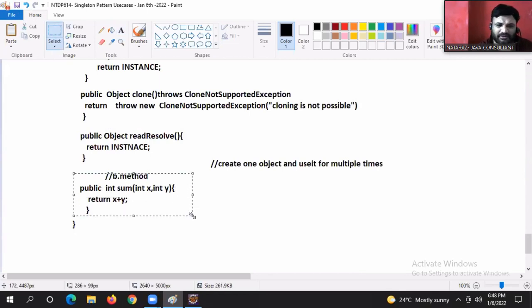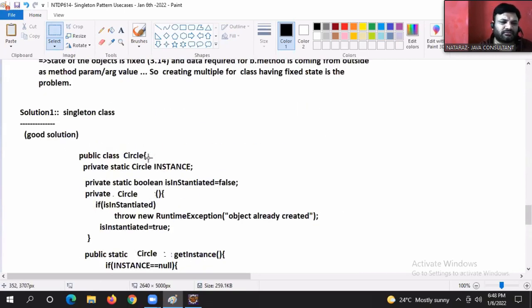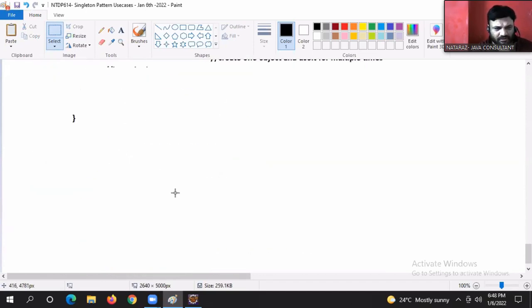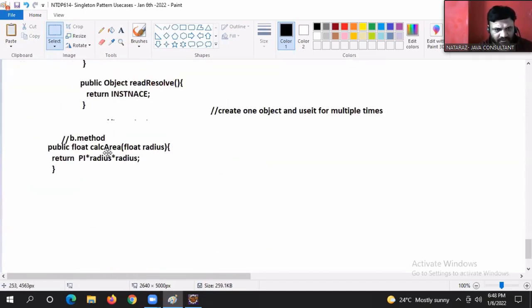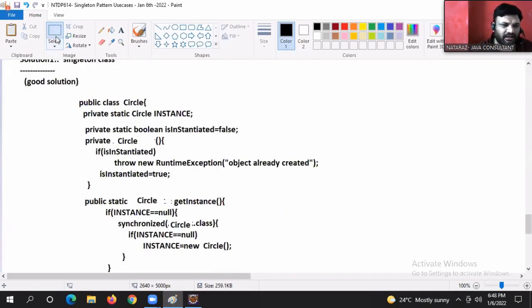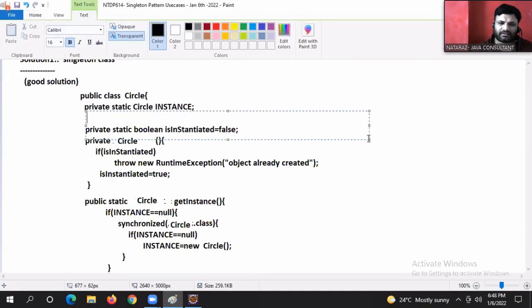Here is my business method. Come to this line, guys. Here you can have one more constant or not as the state. Private, tell me.